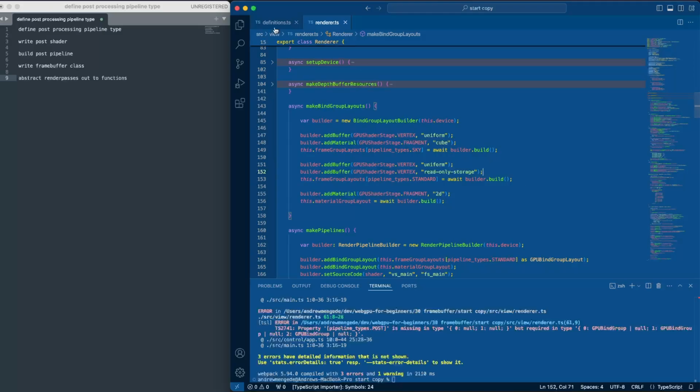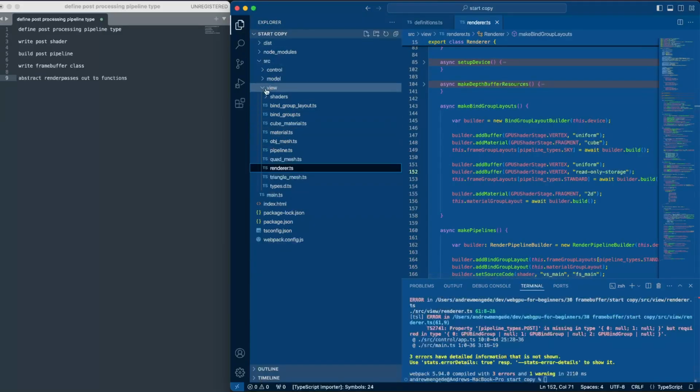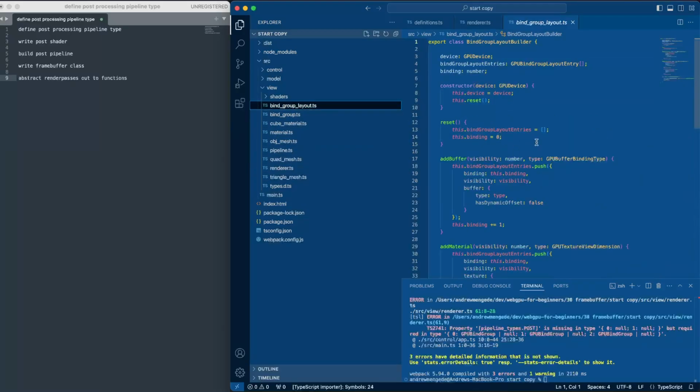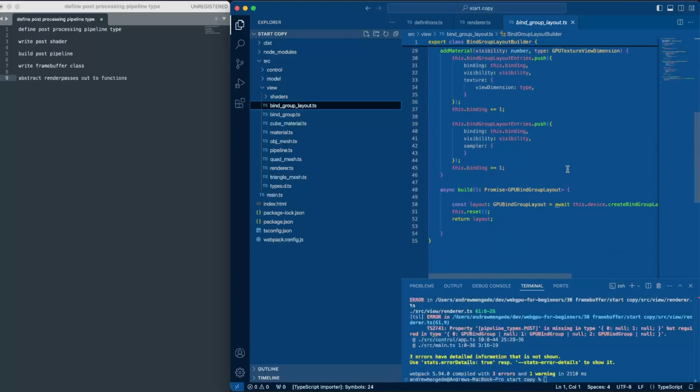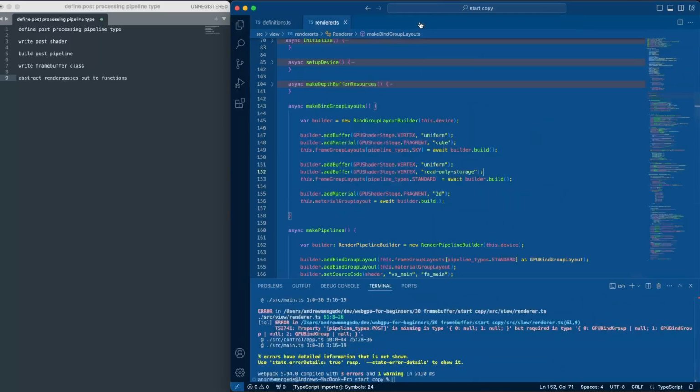If you're interested in that, the source code is here in view, and we have bind group layout, bind group, pipeline. These all work pretty similarly. We have this reset, which resets the state of the builder object. Then we have these adding functions, which add in entries. When we build it, it creates the thing and then resets itself. But anyway, it just makes things a lot simpler.